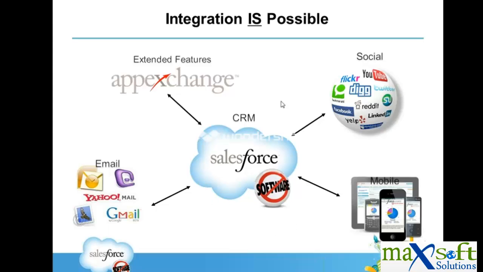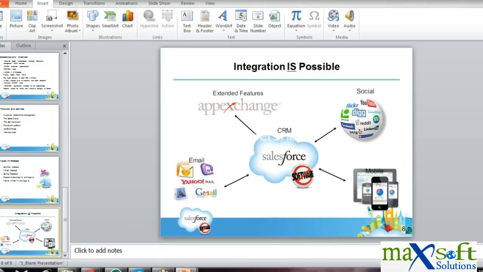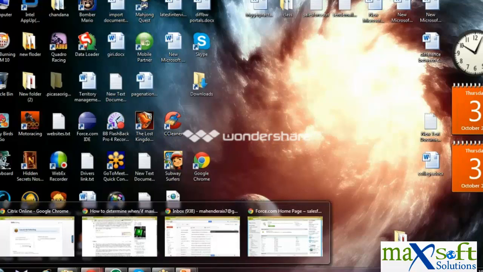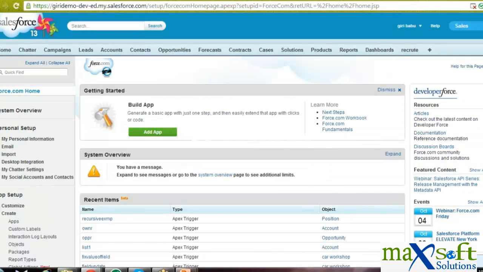It is the symbol of Salesforce. This is just about Salesforce.com basics. See here, this is the present logo.